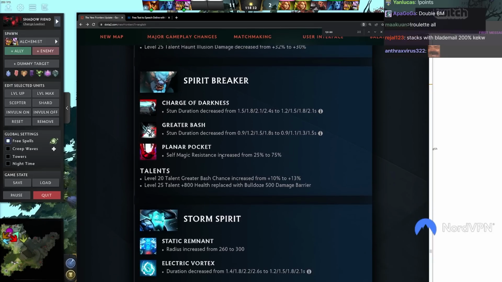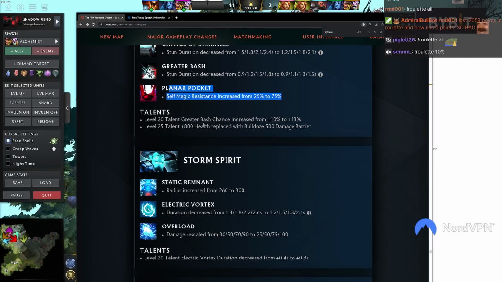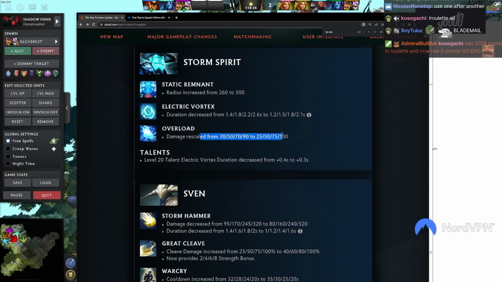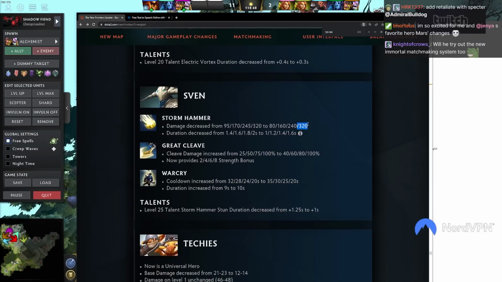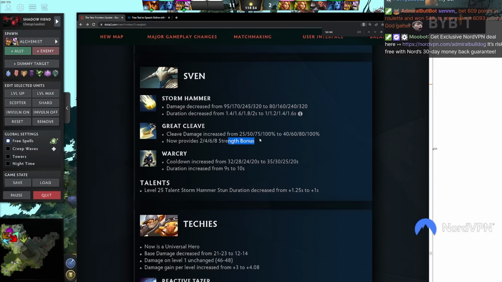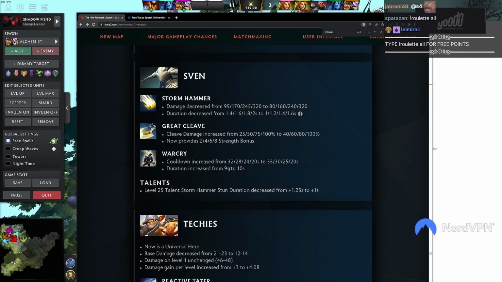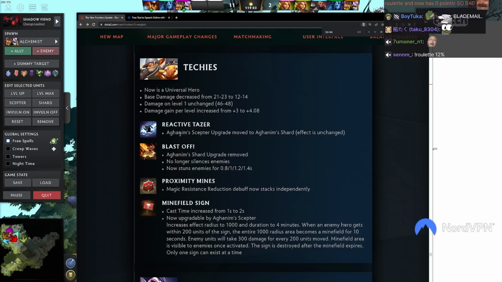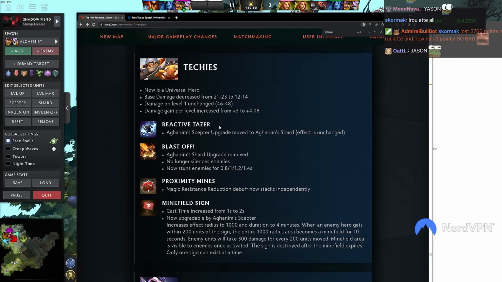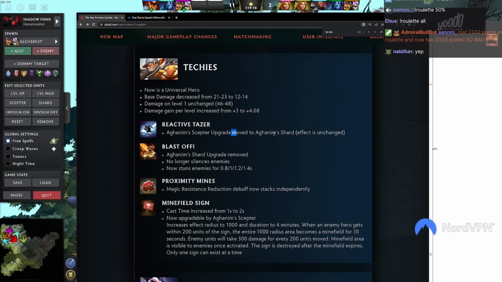Less stun, less stun. Self magic resistance increased. Still, maybe it's decent now. Bigger radius, less stun. Less damage, less stun. Cleave is better, now provides strength. Cooldown duration increased. Aghanim's upgrade moved to Aghanim's Shard. Effect is unchanged. The Axe was so bad, they reduced the cost by like 60%. It's still the same. Wait, what? Really?